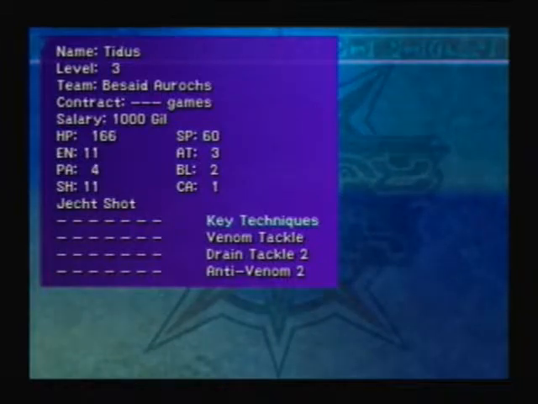HP. This is how many actions you can take in the game. So swimming drains HP about 1 per second. Any player who's holding the ball will drain HP, though not over the course of the game. As soon as you get rid of the ball, the character will regain the HP they lost swimming. But techniques drain HP. So if you have a technique that takes 50 HP, the next time you go to use Titus, you'll have only 116 HP as opposed to 166. So each action you take drains a bit of your HP.